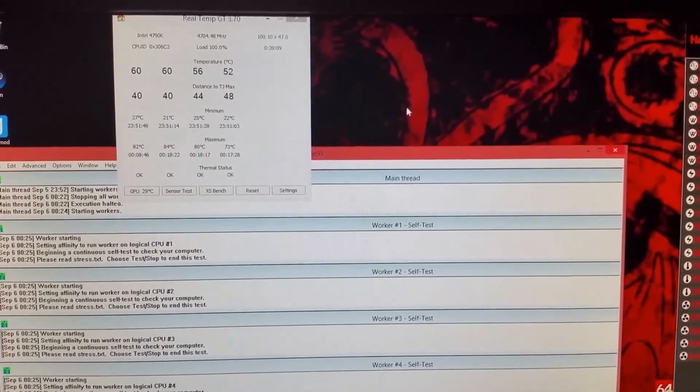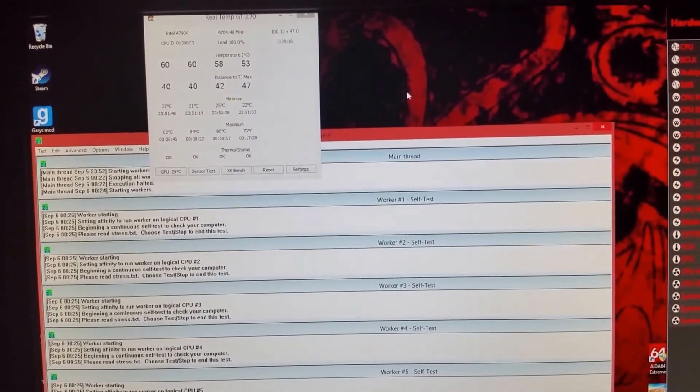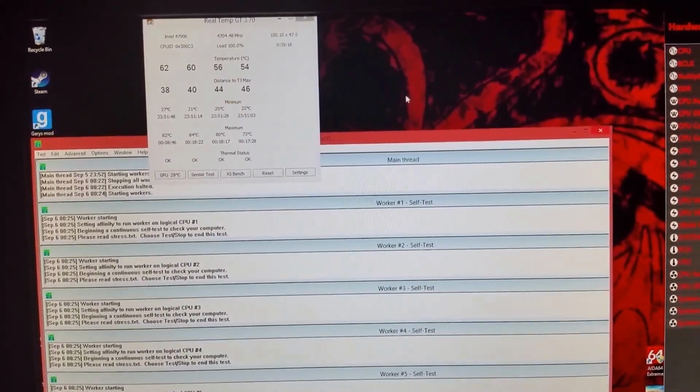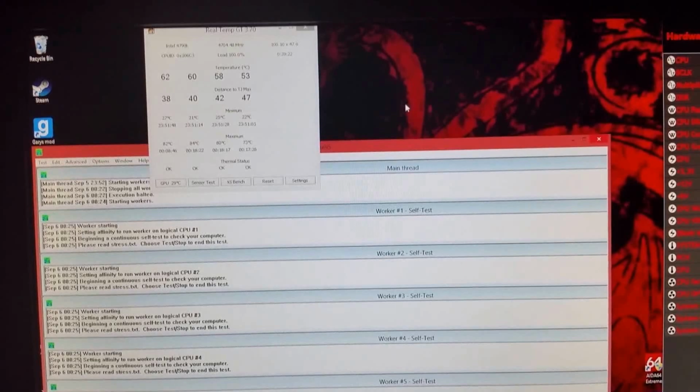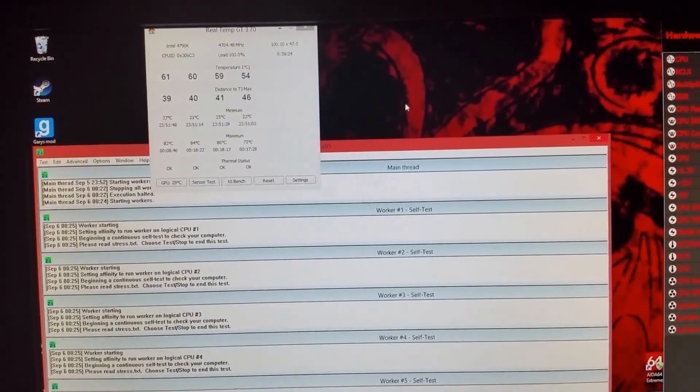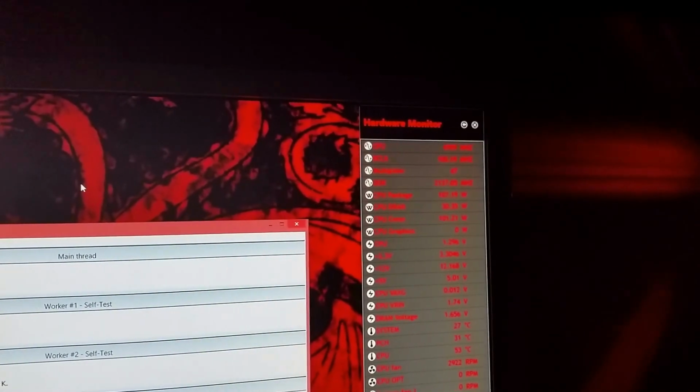I could take it higher than 4700, and I was stable. Just when you're doing the small FFT part of it, when it's really hitting those temperatures, I didn't like it getting up there that high. And in all honesty, the benchmarking difference between 4700 and 4800 is very, very little.